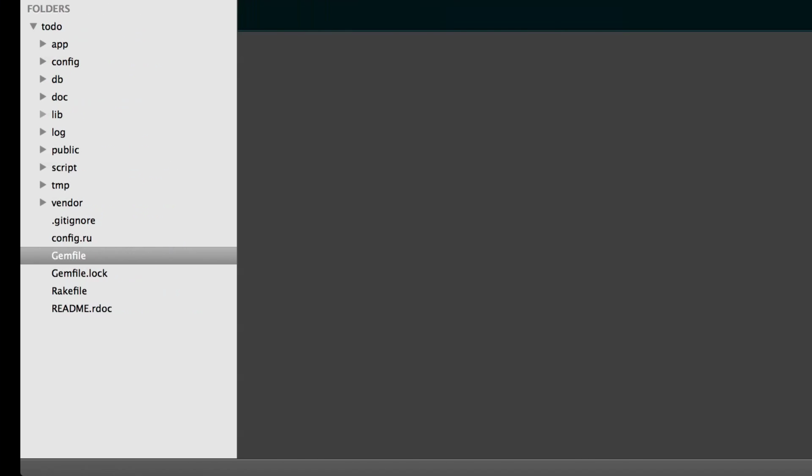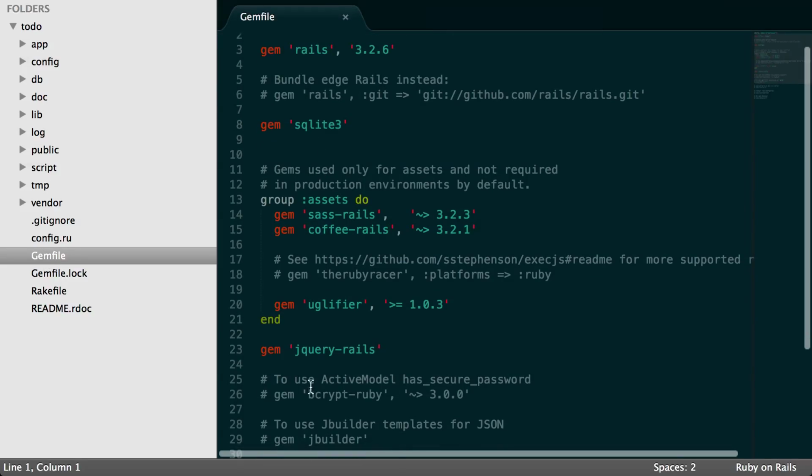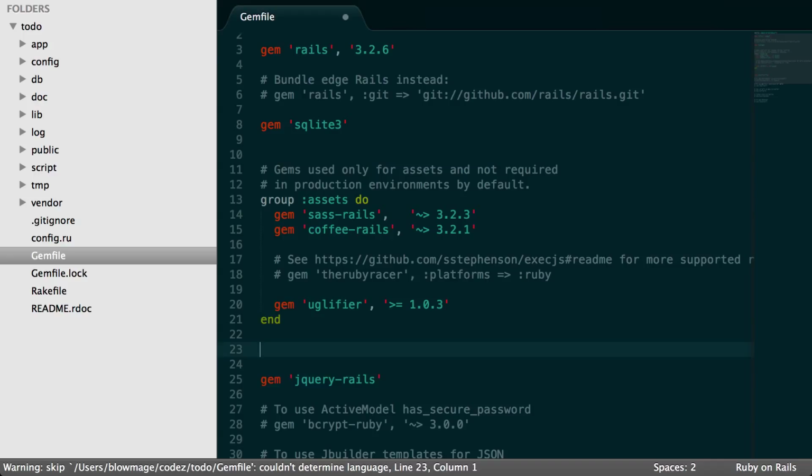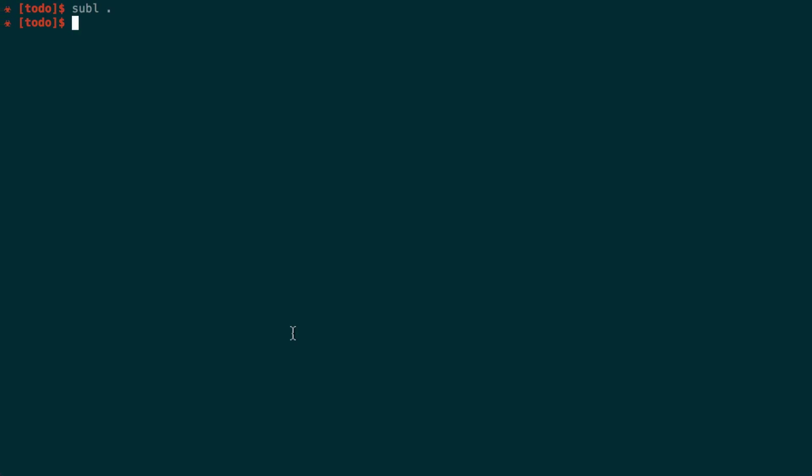Installing minitest is pretty simple. There's only really two steps. The first step is to add it to your gem file. And then the next step is to run the install generator, which will add a new helper file. To install it to your gem file, we're going to create a new group for development and test environments and specify minitest-rails gem there. After we do that, of course, we need to pay homage to the bundler gods.